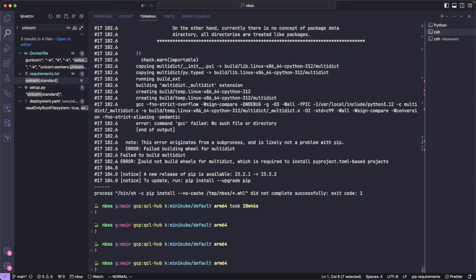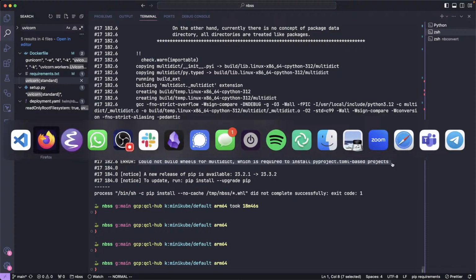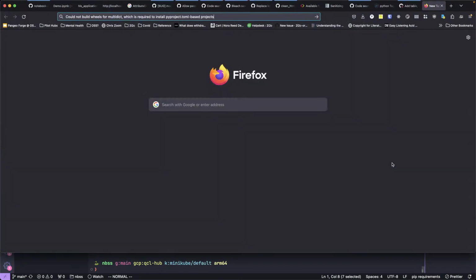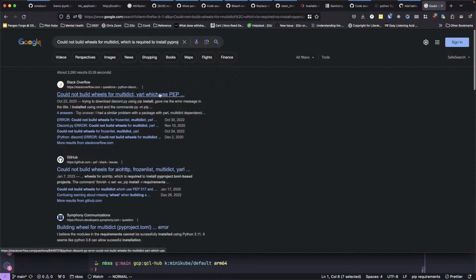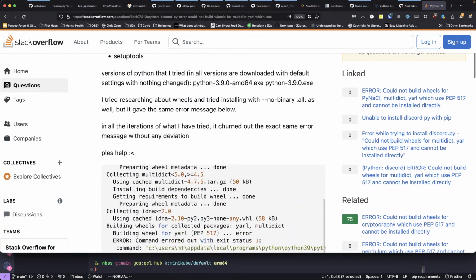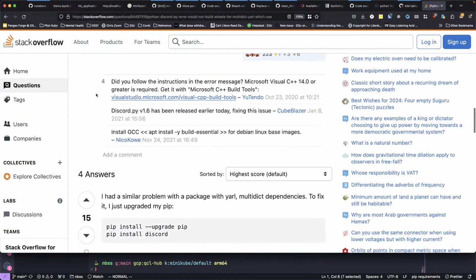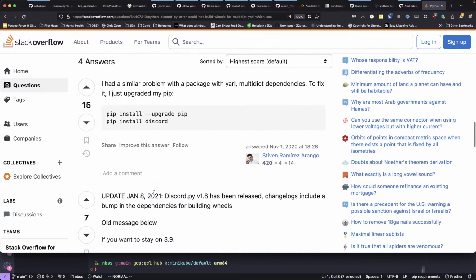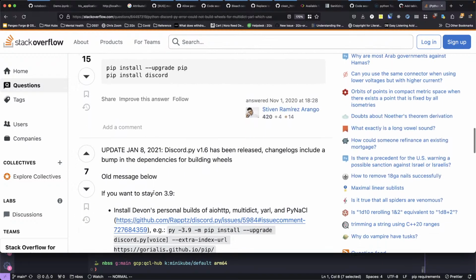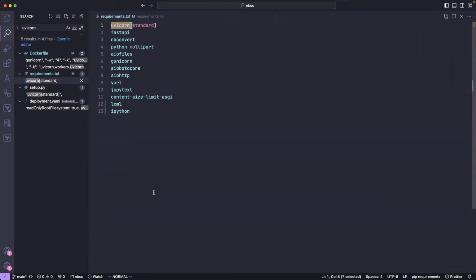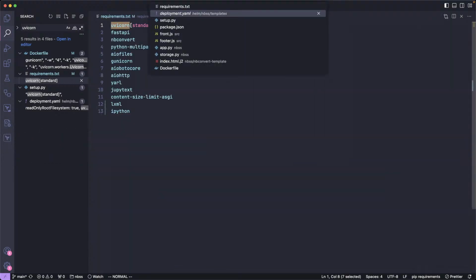Okay, so if I do that, I don't really know what exactly to do here. I need to upgrade my pip is what it says.